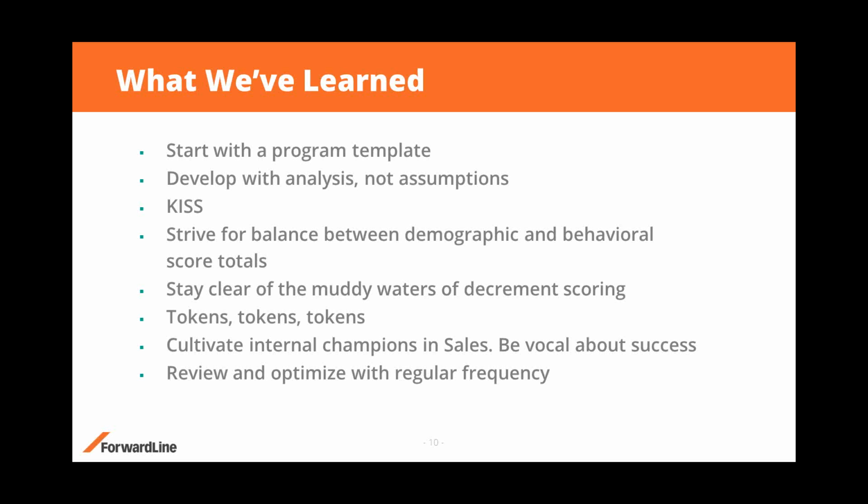We recommend that you stay at least initially clear of the muddy waters of decrement scoring. It makes analyzing on the back end what the total relative score is a little bit difficult. As you heard from everybody today, the use of tokens is absolutely critical to not only making it work, but maintaining and really having a visual understanding of how your models are structured.